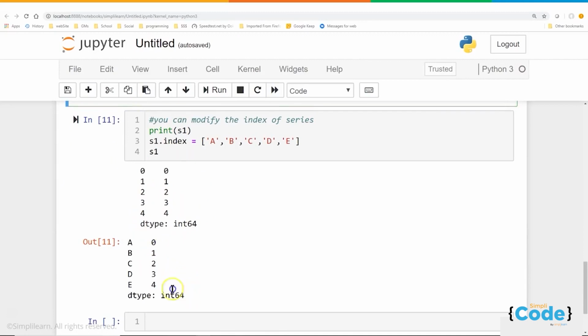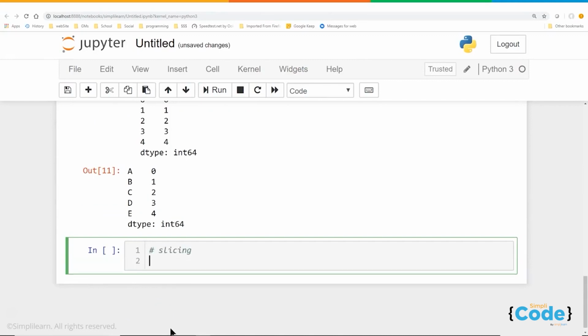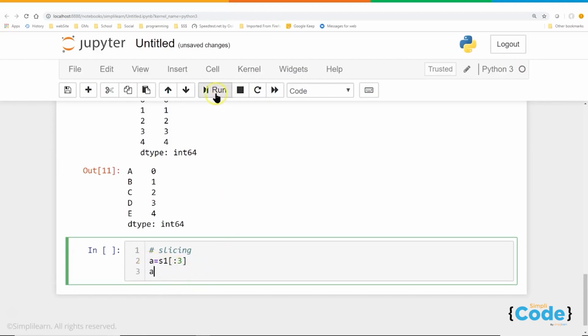So now we have a new index on here. And then we want to go ahead and do some selection. Let's do some basic slicing. Most common thing you'll probably do on here. And we'll just do S1. This notation should start to look really familiar. Again, this is going to put an output, so it doesn't change S1. This just selects it. So we might do A equals S1 and then print A.